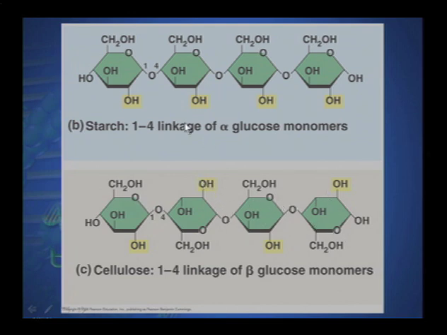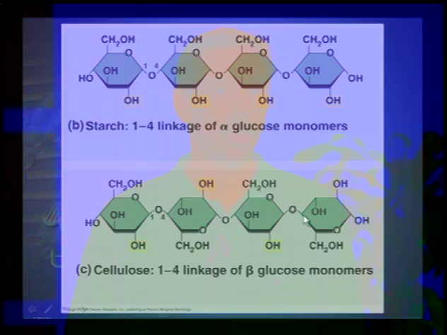And the difference is that we can digest starch. We have enzymes, molecules that will recognize and break off these starches, and we'll use those for energy. Yet our enzymes cannot recognize this configuration, and so cellulose cannot be used by animals as an energy source because we cannot recognize these individual glucoses, we can't break them off, and so we can't use them for energy. So cellulose then is just something that goes out in our fecal material. It's part of the quote-unquote roughage of our diet, and we get no energy value from cellulose. But again, it is important to plants because they use that as a cell wall.